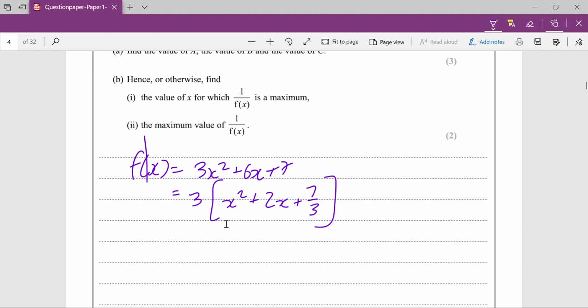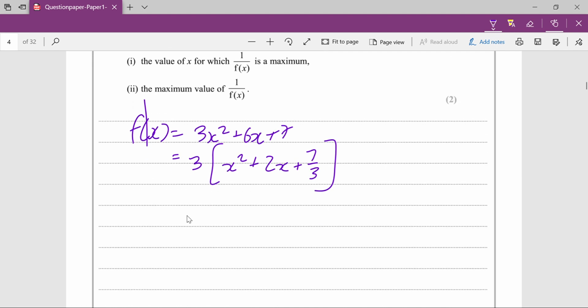Alright, and then we can complete the square on the thing that's inside. So it's plus 2x, meaning that it would be (x plus 1) squared plus or minus some constant, so 3 times (x plus 1) squared. And of course, the constant term coming from this squared would be just a 1. So we can subtract 1, and then plus 7 over 3. And you evaluate these two together, and you will get positive 4 over 3.